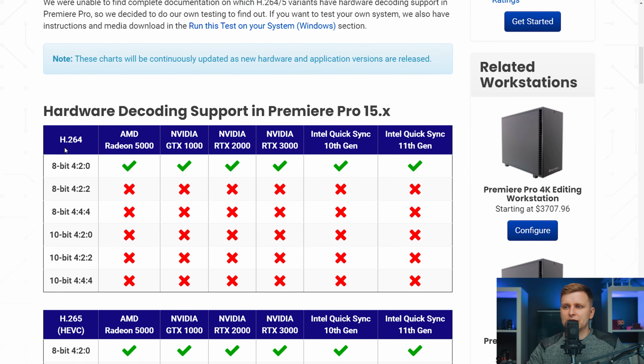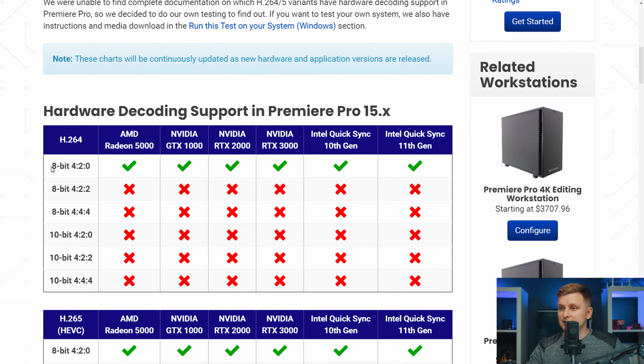Then there is H.264 and H.265, also known as HEVC, which basically means High Efficiency Video Codec. And these are the two main codecs for video playback. So if you're using any of the mirrorless cameras and even some of the cinema cameras, then they put out this codec. First of all, let's have a look at this H.264 codec, and then there's different bit depths and then different chroma subsampling.